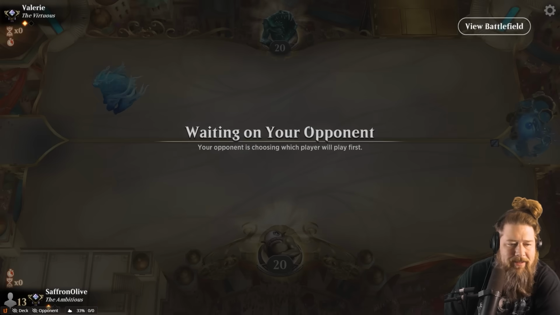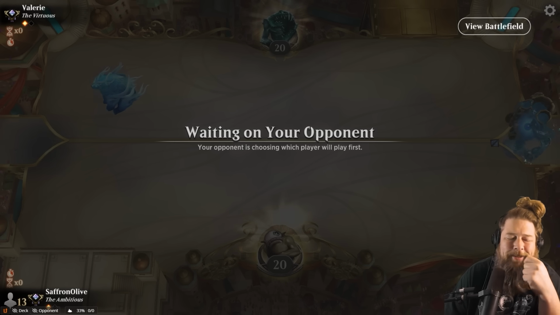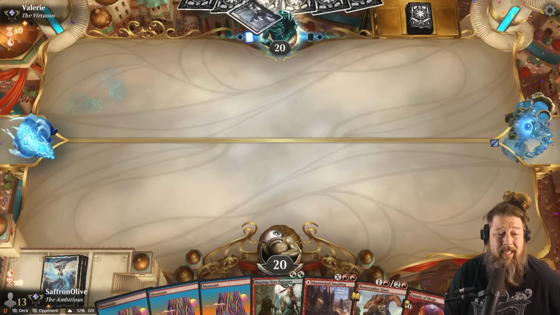A lot of monocolor decks in Pioneer these days. I think that's mostly just that the Pioneer mana's not great. So it really funnels decks into monocolor, 2-color in some cases, compared to Modern where you see a lot more 5-color, 3-color, 4-color decks. Yeah, I mean, this hand's reasonable.